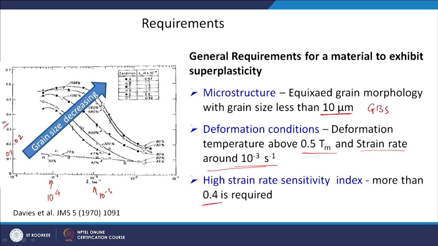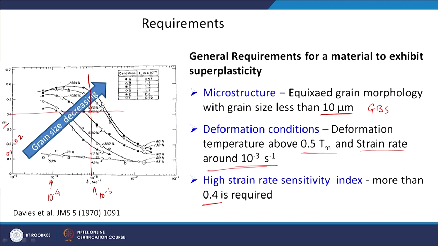So the effect of grain size is that as grain size is decreasing, for example, they have shown it in inch, you do not have to worry. Grain size is decreasing in this direction, and you can see the effect of decrease in grain size on strain rate sensitivity. As grain size is decreasing, the strain rate sensitivity of the material is increasing. And of course you have to look for the superplastic window here, which is around 10 to the power minus 3. Above that only you have strain rate sensitivity of more than 0.4. So in this window, as the grain size is reducing, my m is increasing.